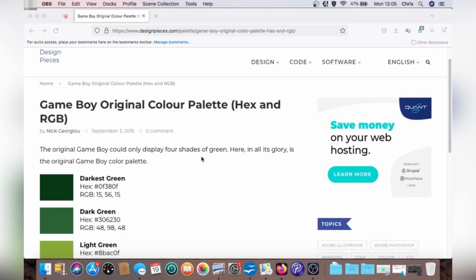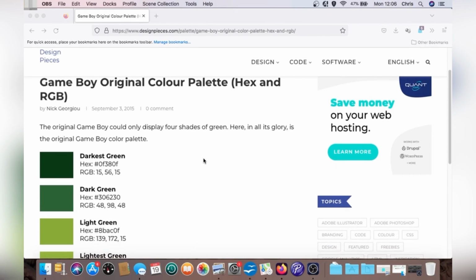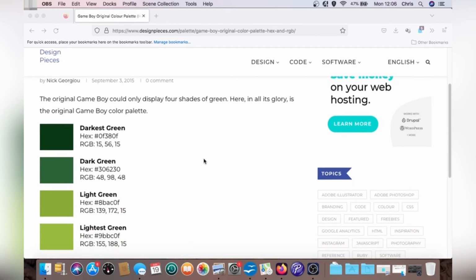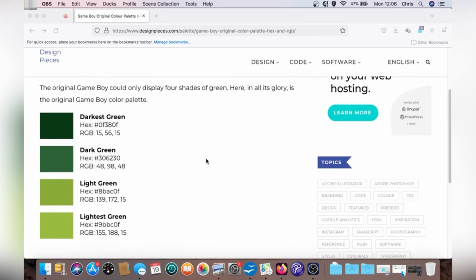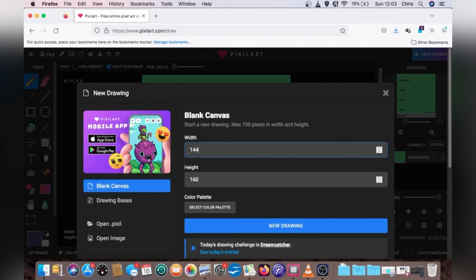Before creating your cartridge logo, there are a number of things that you must keep in mind. Firstly, the Game Boy color palettes. The original Game Boy was programmed with four color palettes in mind, which are visible below, as well as the color codes. These codes are not a necessity and can be changed at any time within Game Boy Studio. However, if you're looking for the original look, we do recommend using them. The next thing you have to keep in mind is the Game Boy screen resolution, which is 144 pixels wide by 160 pixels high.